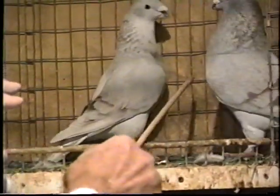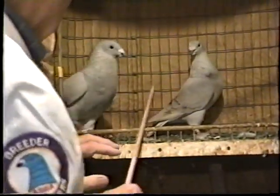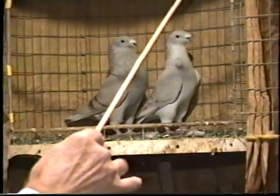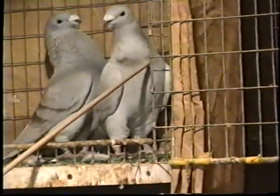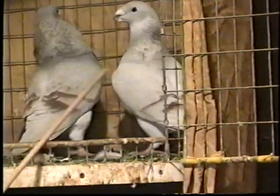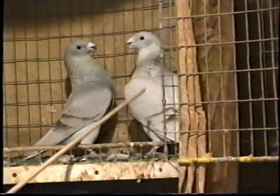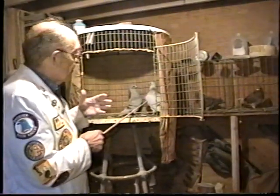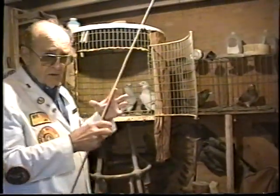I'd like to point out that this cock, even though he has that little bit of dirtiness in there, has much better bars, a very translucent neck that I love. This bird has that little bit there, and while I don't consider it a fault, it just shows they're carrying blue. Nevertheless, I prefer the neck type on this bird. I want to get a daughter of this bird out here to show you. This is actually one of my experimental efforts. I'm trying to get this type and the good qualities here on this light-colored bird.